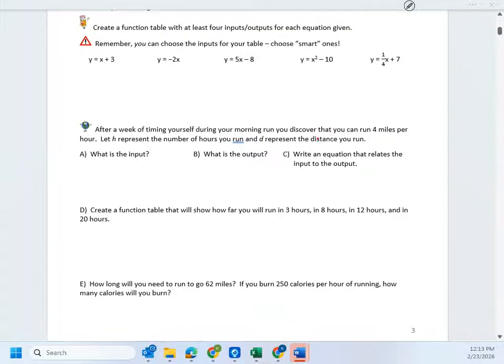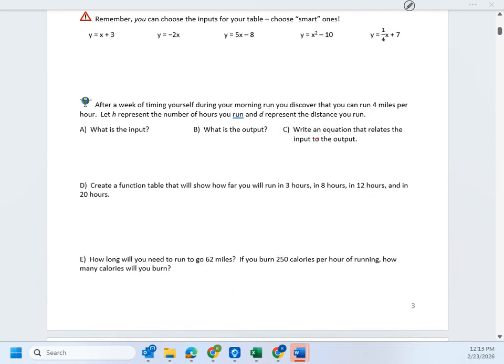All right. So let's look at these examples. All right, we have our x and our y, and I know I need to have at least 4. So 4 x's, x is the input, what I'm going to put in for that x, and then what I get out is what y equals after I do the math. So when it's just something regular like this, I like to keep it simple. And I like to do 1, 2, 3, 4.